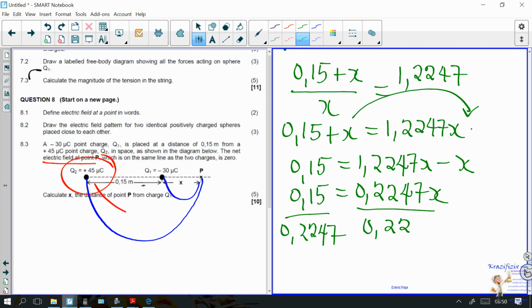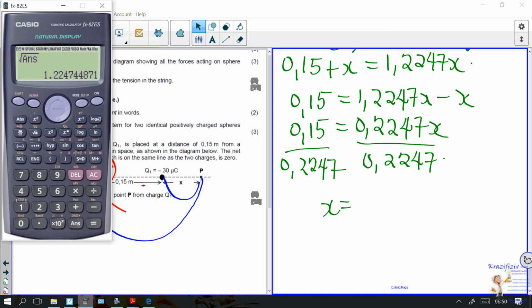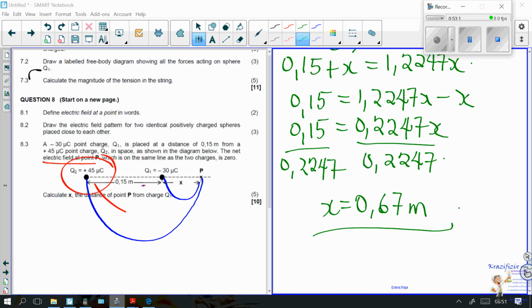I want you to notice I have not gone to my calculator because I still need my original answer. You only round off at the end. Remember what we did here was to subtract 1, so my answer was 0.2247. So now I need 0.15 divided by my correct long answer. And my answer now is 0.667. To 2 decimal places, my answer is 0.67 meters. And you have 5 marks again. Question done. Do we have more time? If we can pick one more question, we have 3 questions done in this session.